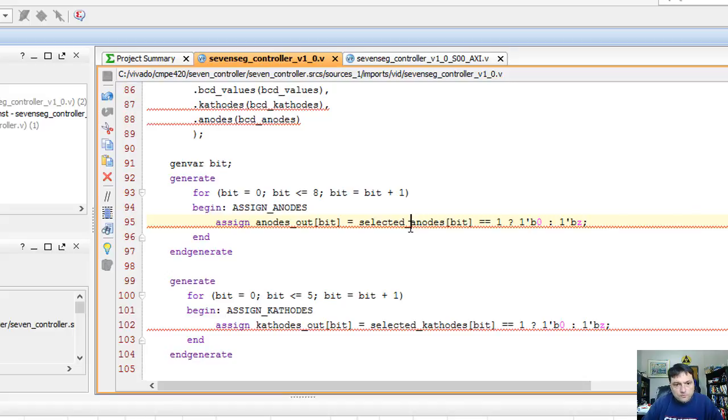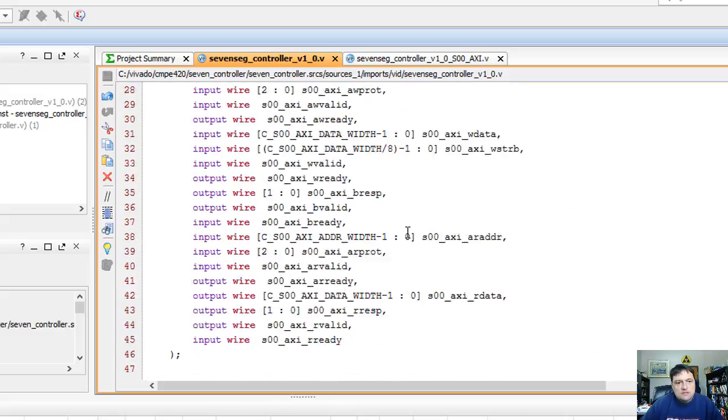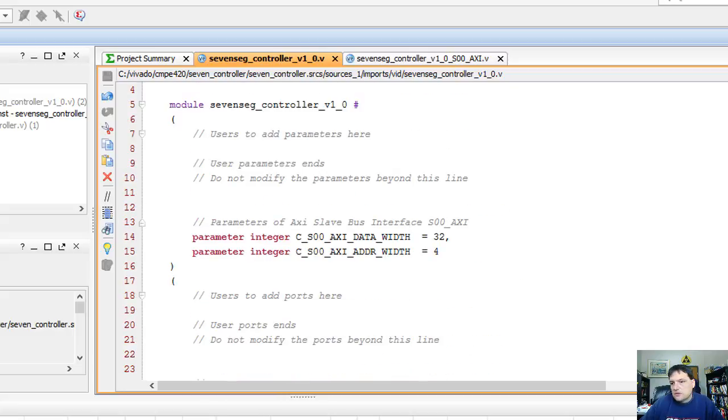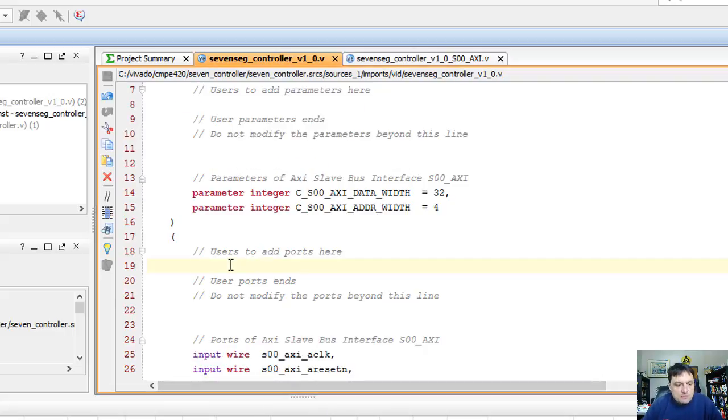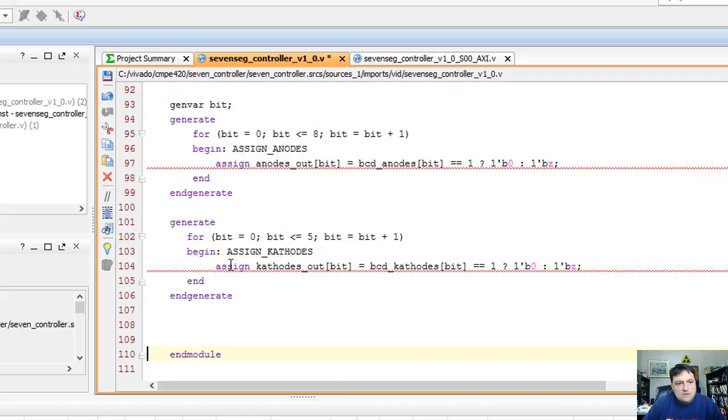And so let's see, we have that going on, and then the last thing I need to do is make some wires. So I'm back up at the top of this module, and I'm just going to insert those in-out anodes and cathodes.